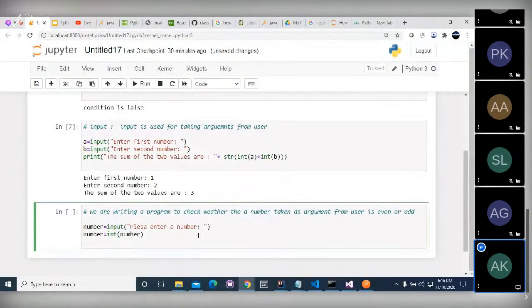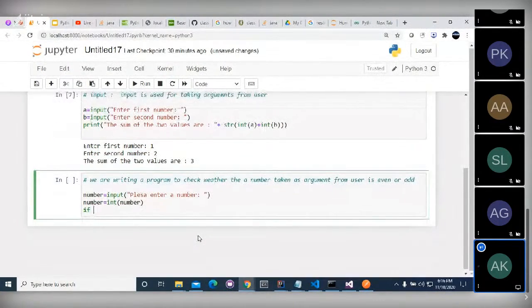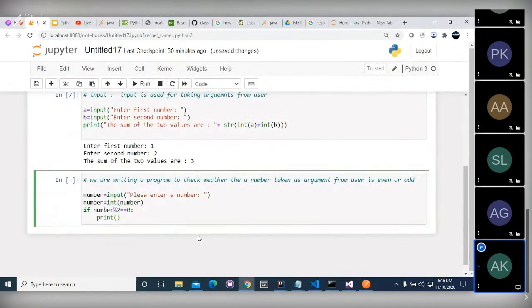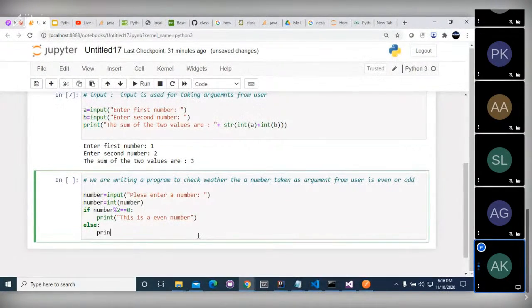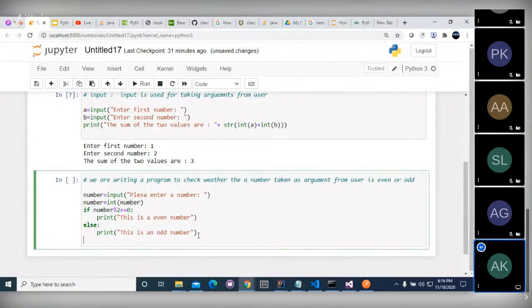Now we write if number percent 2 is equal to 0, then print: this is an even number. Else, print: this is an odd number. Okay, is it clear everyone?